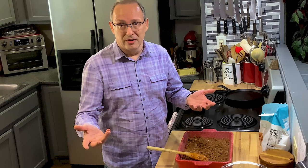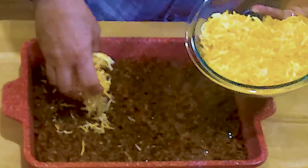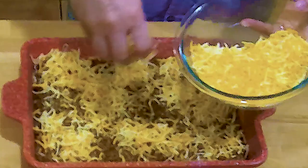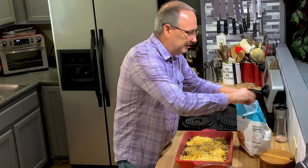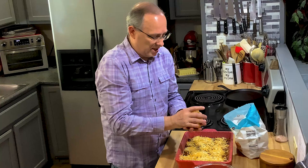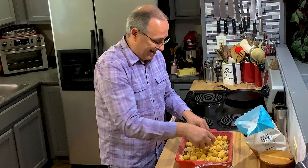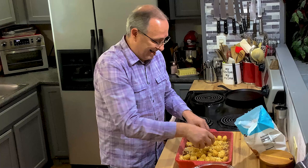Now that we've got this in here, we're going to take about half of our cheese and sprinkle it on top. This is going to be kind of like the glue that anchors the tater tots to the top. Your kids are going to love this - even adults, we all love tater tots. Now I'm sure you've seen people on Pinterest lining these all up nice and pretty, but this is sloppy joe - I want the tater tots to be sloppy too. You don't have to be fancy. I just put all the tater tots on top.